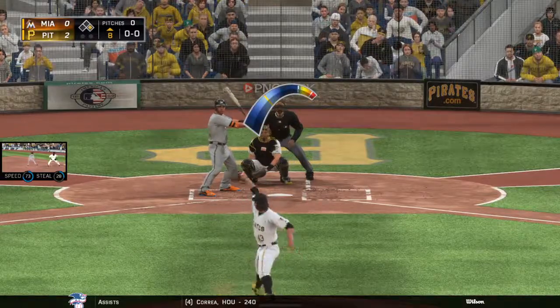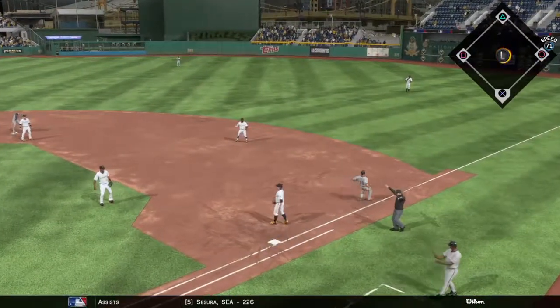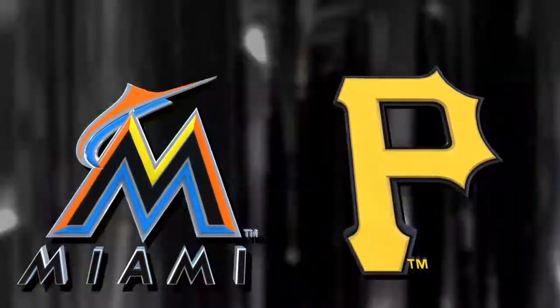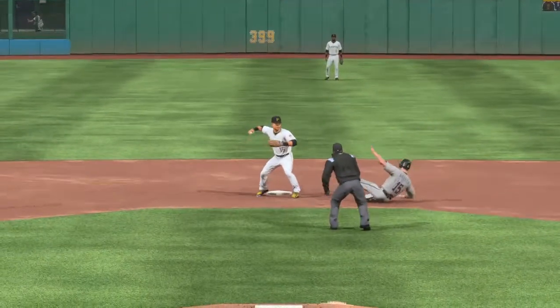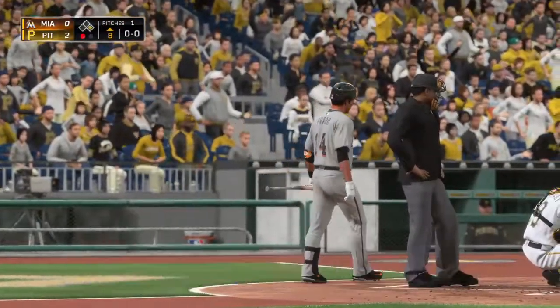First delivery to him on the way. Grounded to the right. Scooped up. One there. The relay not in time as he beats the throw by a step. This is always a tough throw here for a first baseman coming off the bag. You got to make sure that you don't just throw the ball right into the runner's back heading down to second base. Here he takes just a little extra time to make sure that he makes a good throw. And they're going to settle for just 1 at second.